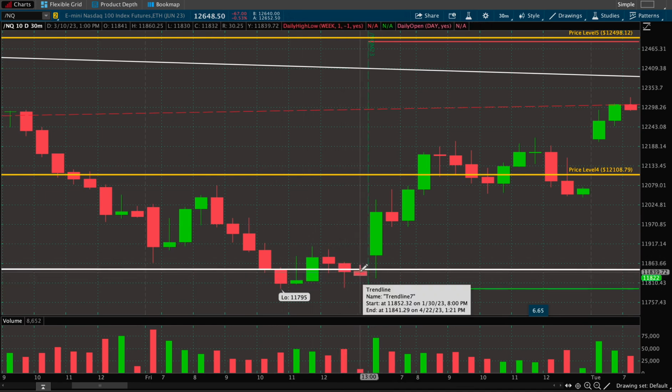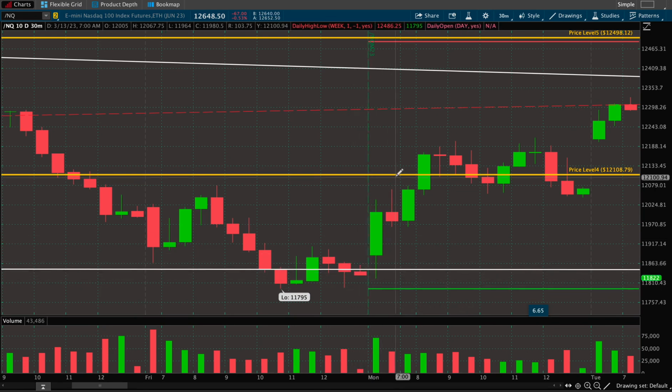On the open of the candle, I would go in and I would have a stop right at the bottom here. So if it is 11,797 and the candle opens at 11,839, I'll have like an 11,740 stop. So this is 797, so I'll have like a 100-point stop, and I'll just then ride this all the way to this level, which is my level here.